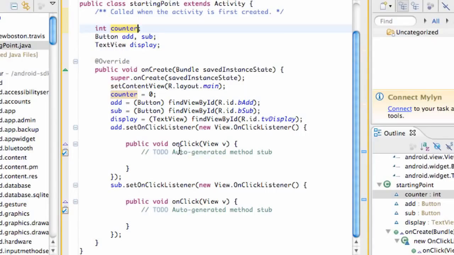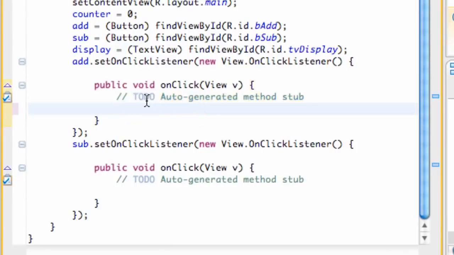So let's set up whatever is within our onClick for our add button. We're going to do that within this onClick method, these two brackets. When our application starts, our counter starts at 0. So when the add button is clicked, we want to add 1 to this counter variable.